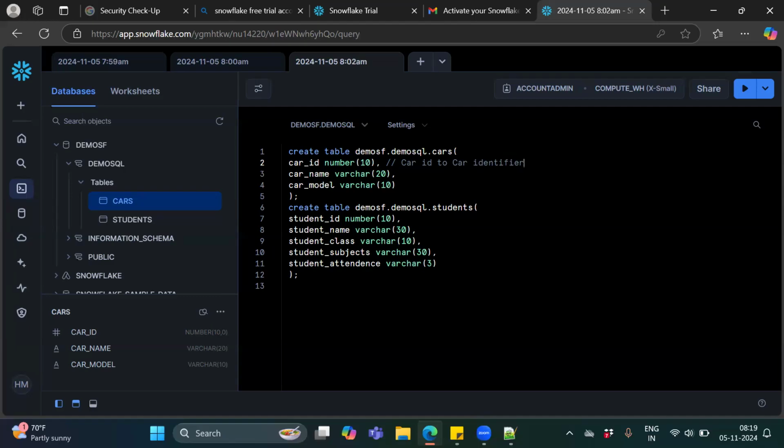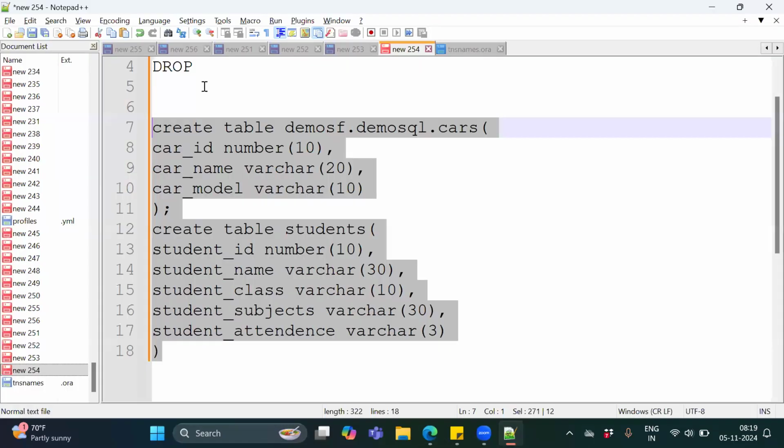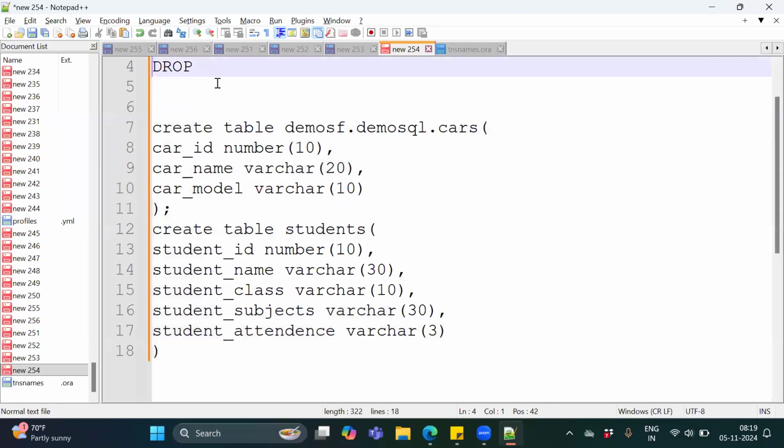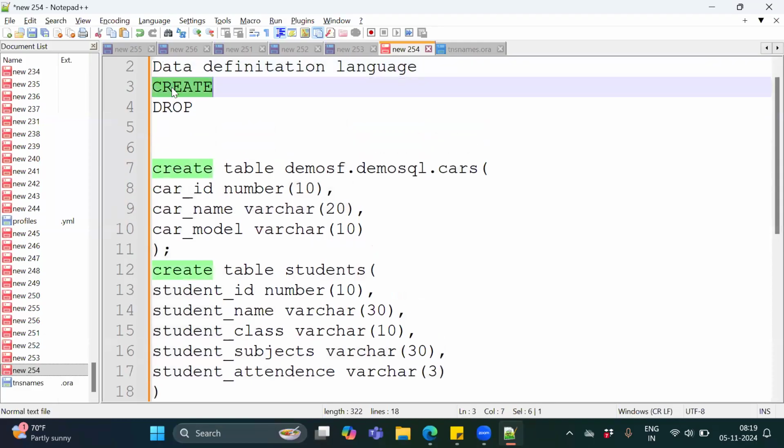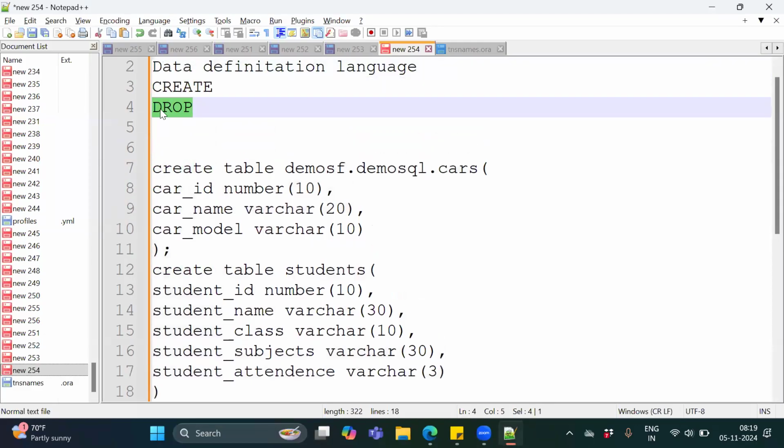Like this, I want to modify. What do I have to do? So as of now, we have seen how to create a table and how to drop the table.